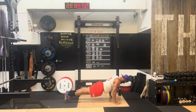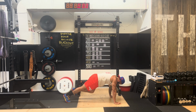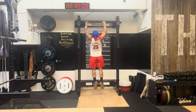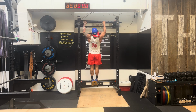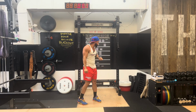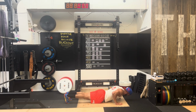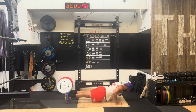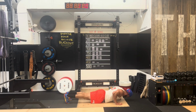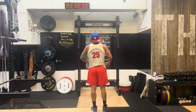Ten. 20. 5 pulls. 20 pushes. 10. 20. 10 pulls.